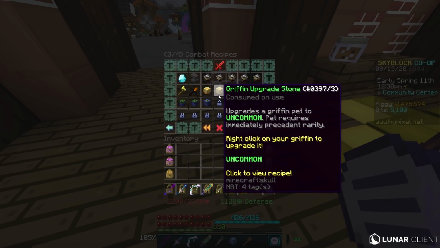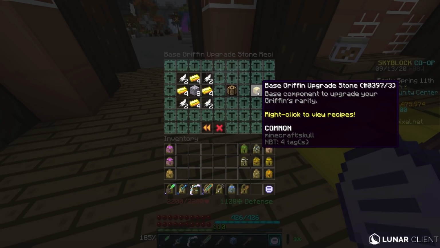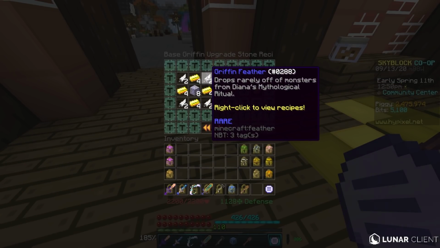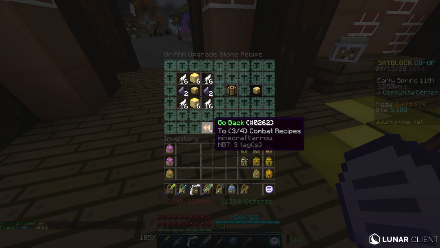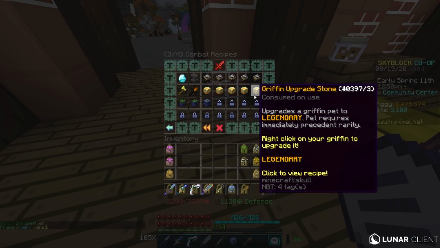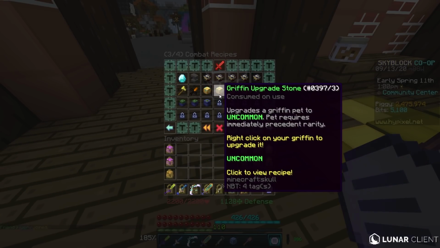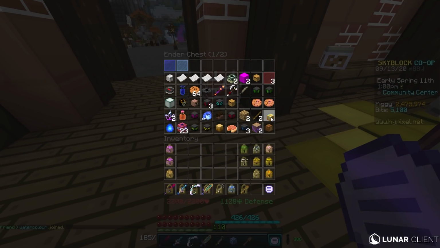Now, in order to get your Griffin upgrade stone, you actually need to craft this base Griffin upgrade stone, which is crafted with 8 enchanted cobble, 16 enchanted gold, and 8 enchanted Griffin feathers. This will give you the upgrade stone, and with the upgrade stone you can make any of the other rarities, even legendary. It just takes the upgrade stone. You don't need to worry about making every single one in the chain like I did, and I ended up with an extra uncommon because I'm kind of dumb.